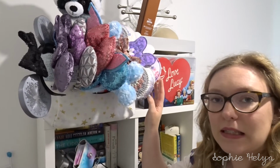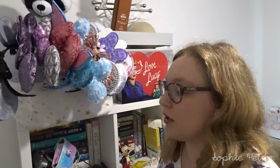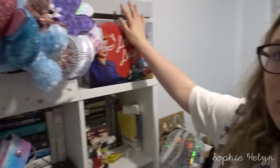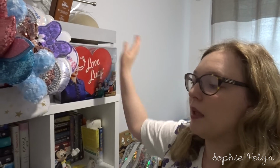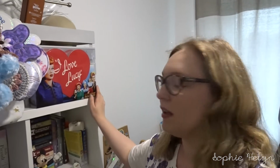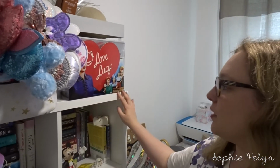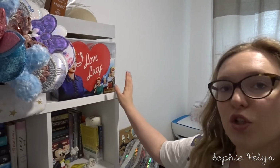So I've not done a whole lot to this shelf. I just sort of fanned out my ears a little bit more, and I think they're going to be fine there for now. Nothing's getting squashed, I can see everything. It is protruding out a little bit, but I think that'll be fine. I've left all the crafty stuff up there just because it's out of the way. There's not a lot of behind door storage in this room. In fact, there's none. So that's just going to stay there, and I'm going to keep my I Love Lucy thing there because I don't necessarily want it downstairs. I want it out and visual, and it also hides some of the crap behind it.